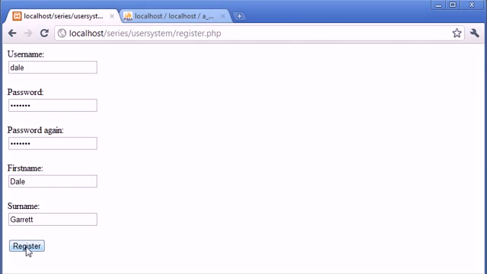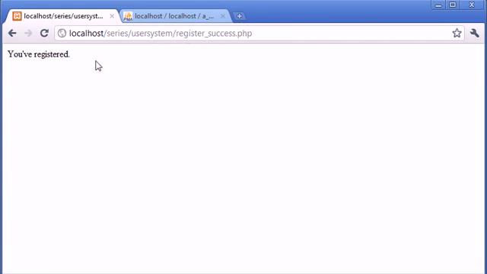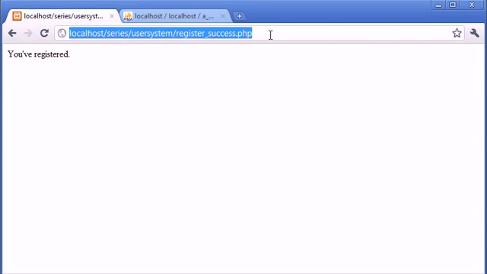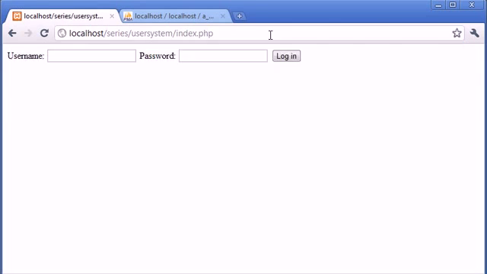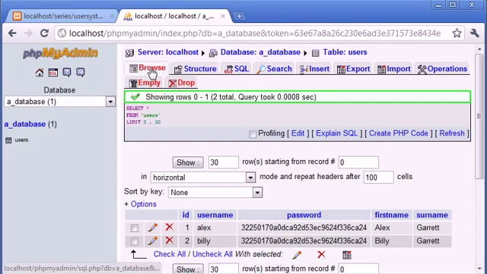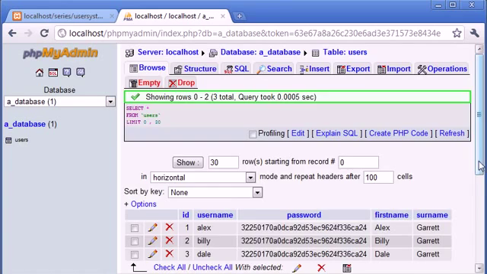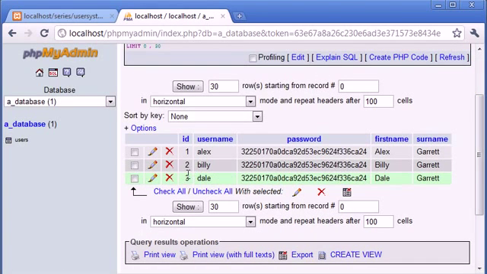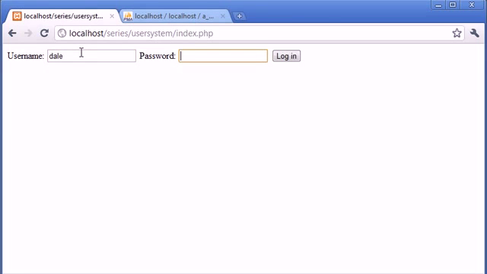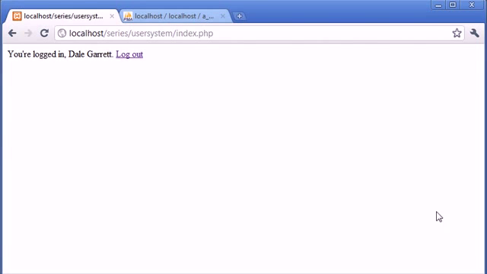We've bypassed all our security, our validation checks. Now check that the username's there, the password is matching. We click register. We're transferred to this register success page. You've registered. Perhaps you could have a link saying now you can log in, and we'll take ourselves back to the index.php file. Take a sneaking look inside here first, and you can see that all the data has been processed properly. We've got ID of 3 now, username Dale, the password matches that because all the passwords are the same, and we've got the first and last name. Now let's take Dale and password pass123 and click login, and you can see that we've successfully logged in as our new user.